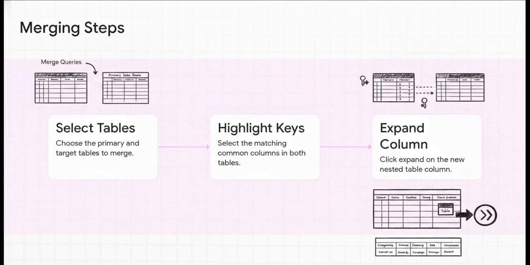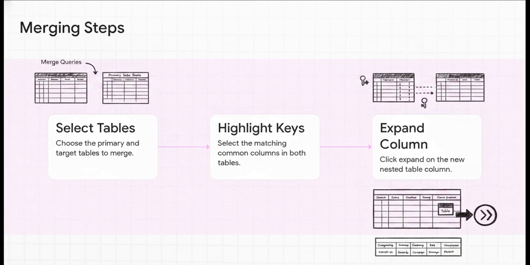The crucial part is how you actually execute this. You'll open the Merge Queries menu, select your primary sales table, and then select your new categories target table. Then you just highlight those matching key columns. But okay, here's a weird little quirk about Power Query. It doesn't instantly show you the joined data like SQL does. Instead, it actually nests the result. It drops a column that just says the word table. You have to manually click the little expand icon on that new column to finally reveal your beautiful, newly merged friendly category names.